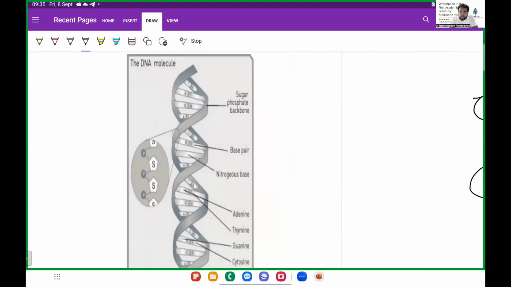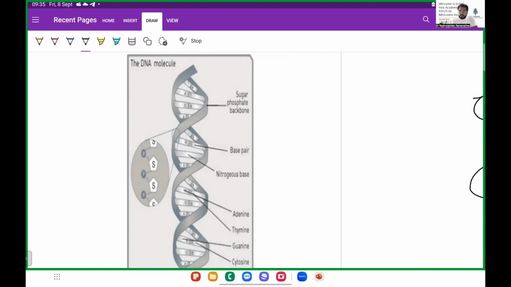If you want to understand the structure of DNA, you need to identify Chargaff's rule. Just listen to me carefully, then I will show you. You can copy down all the rules. What does Chargaff's rule tell us? The number of purines should be equal to the number of pyrimidines. That is the first thing. And the entire DNA has to be made up of only purine and pyrimidine, not any other structure apart from it. That is the second rule.